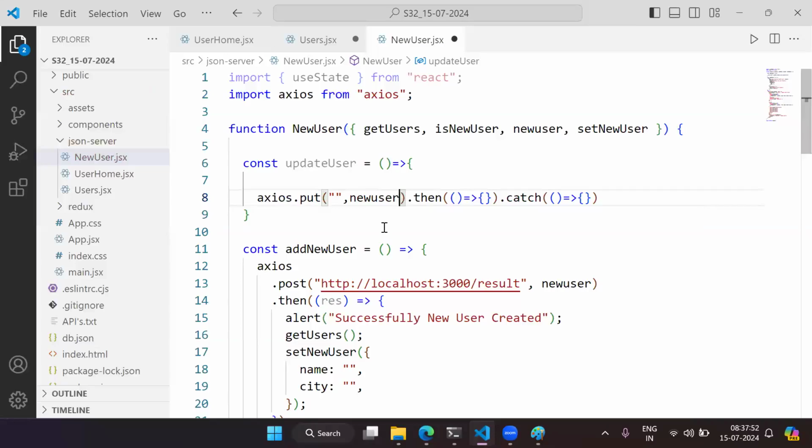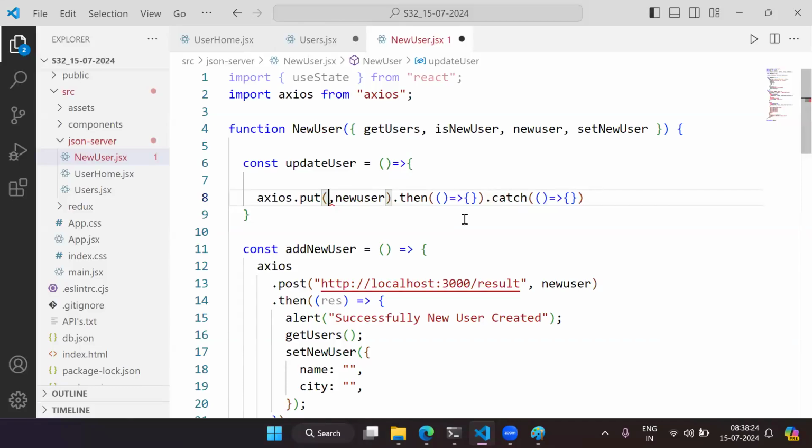Now what is the URL? This URL information also will be given by your server side people. To update, whatever URL is required, they will give you that information. But when it comes to JSON server, we have the same URL, but here we have to pass the ID of the user as a path parameter, in the same way as we have done for delete.